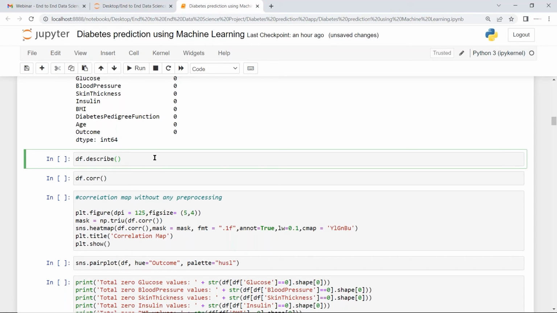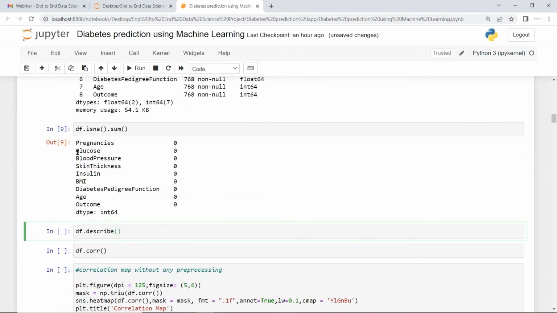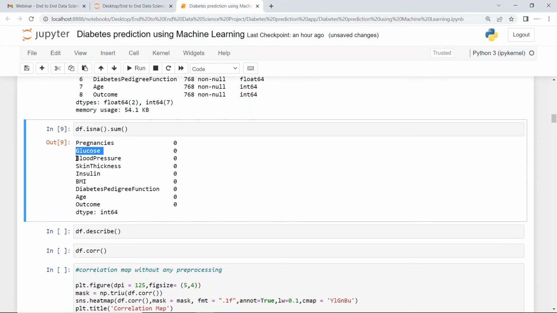That could be a problematic situation, because glucose being 0 in our body is irrelevant data. Blood pressure is 0, irrelevant data. Skin thickness is 0, which means no skin. So this is irrelevant data or a data error, and we have to fix that data.